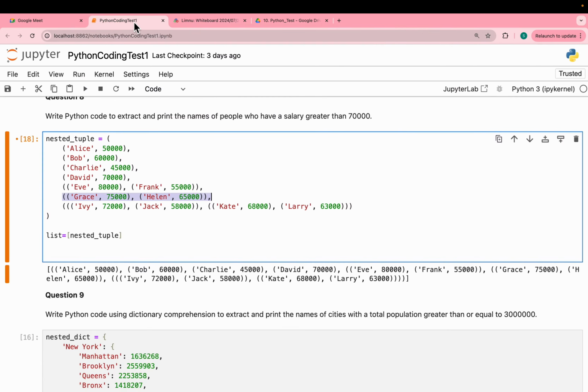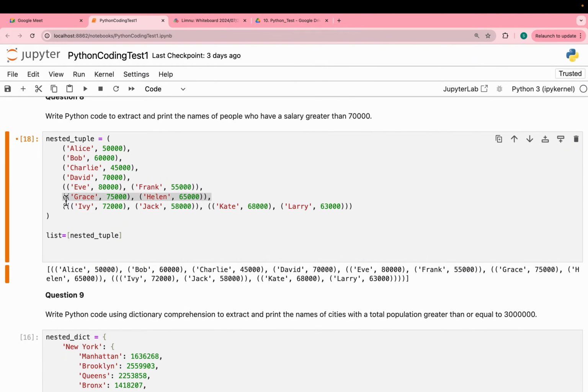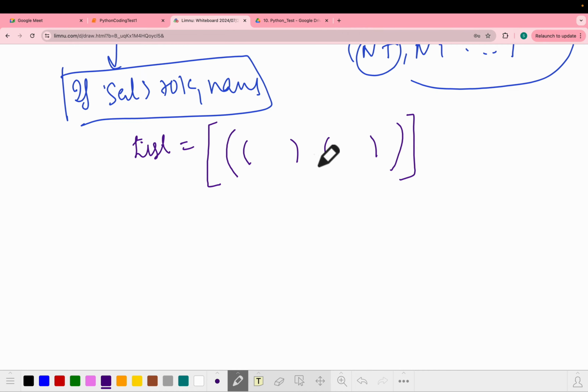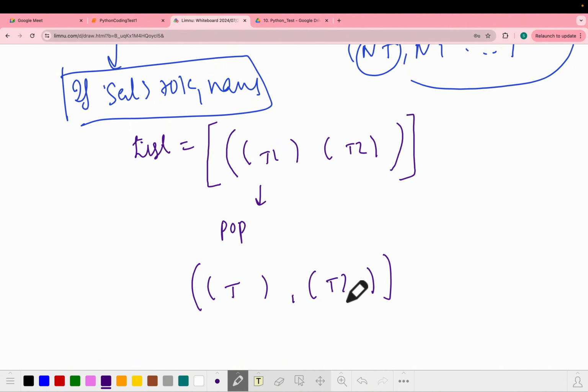If I compare with this question, I have an outer tuple, and inside this there are two small tuples. When I pop this out, what will I have? It will be T1 and T2.